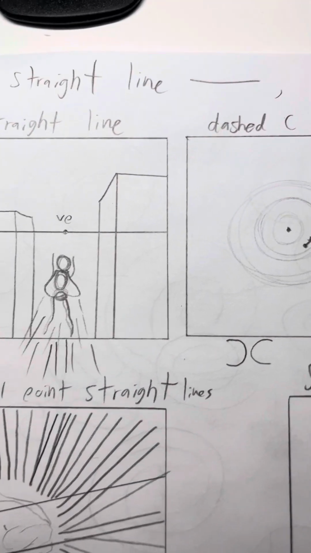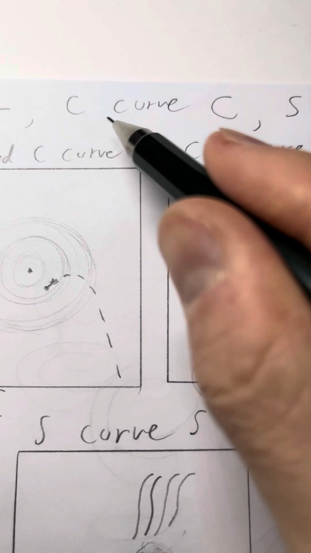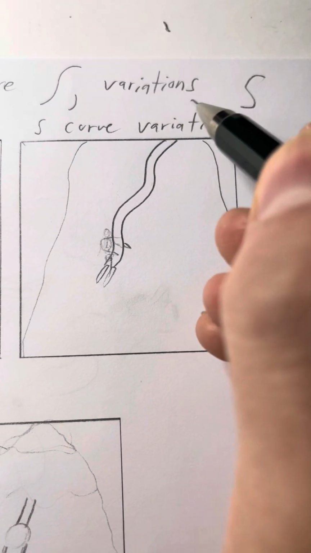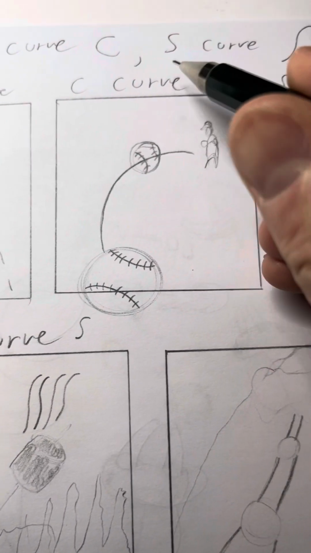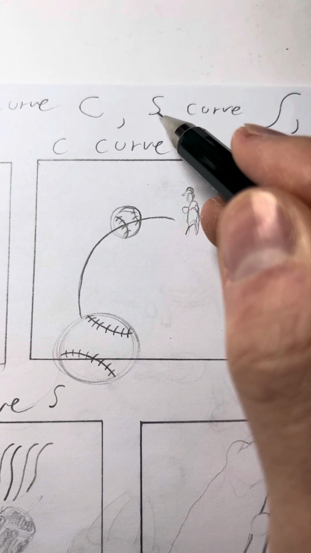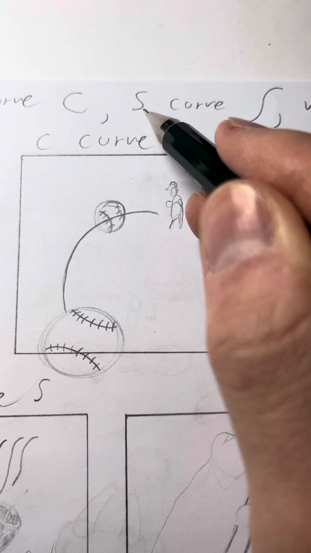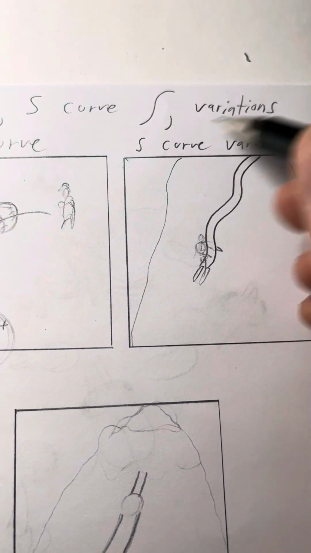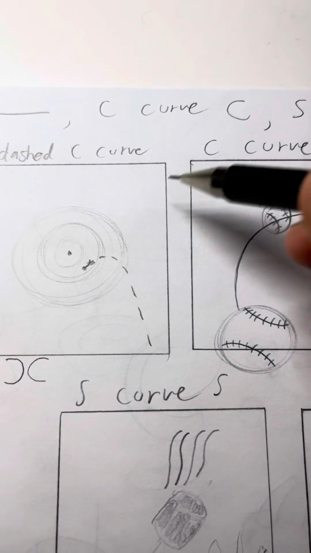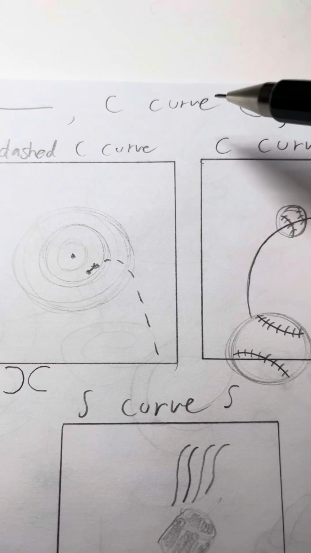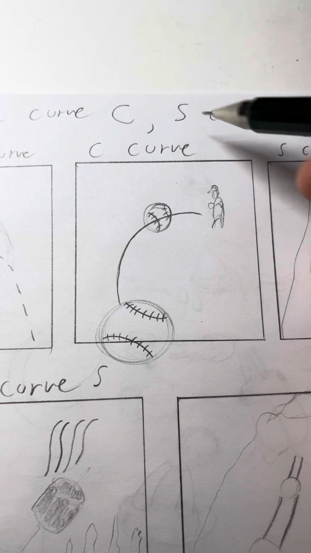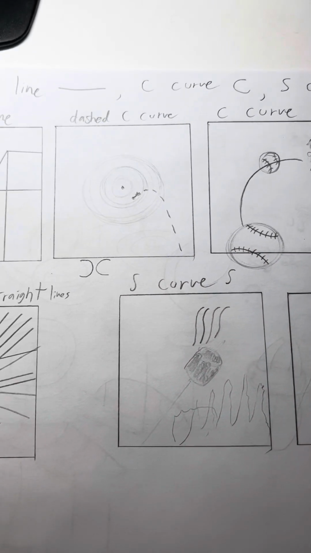So thanks for listening. But yeah, the big things: straight line, C-curve, S-curve. The funny thing is I mentioned an S-curve variation, but there are C-curve variations. I've always found it weird that people will say a C-curve or an S-curve when they follow all these variation patterns and they don't match one-to-one. But I guess maybe the idea behind straight lines, C-curves, and S-curves is the fact that they all make a motion similar to that.